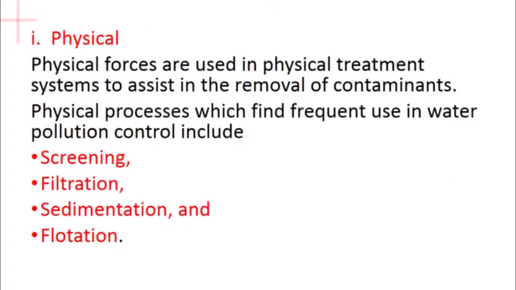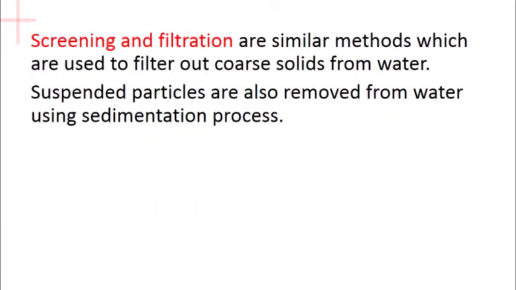1. Physical. Physical forces are used in physical treatment systems to assist in the removal of contaminants. Physical processes which find frequent use in water pollution control include screening, filtration, sedimentation and flotation. Screening and filtration are similar methods which are used to filter out the coarse solids from the water. Suspended particles are also removed from water using the sedimentation procedure.